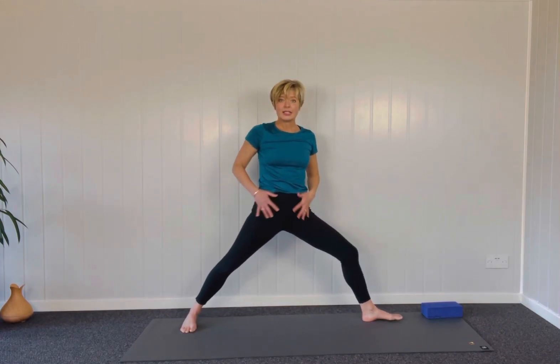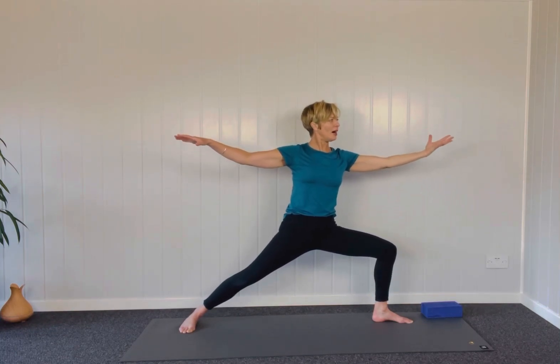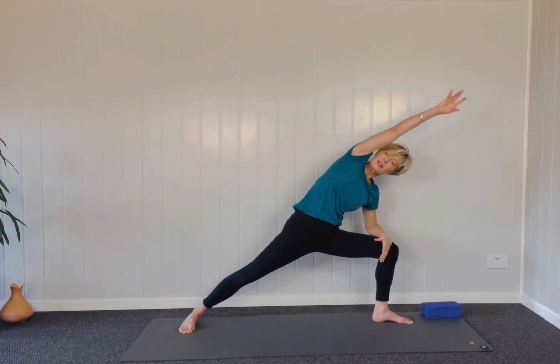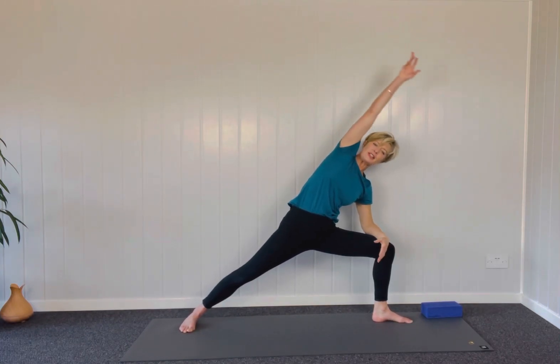Starting off warrior two on the other side, stretching the mat out between your legs, arms out, shoulders down. Just pausing here — this is one of those wonderful sort of strengthening, energising poses. Our legs are strong, our feet are strong, we're grounded down below but above we're very tranquil. We've got this grace of just softness. Then turn the palm and lift yourself up into archer, and then float into side angle — just so we prepare the legs. Inhaling and exhaling, doing this a couple of times.